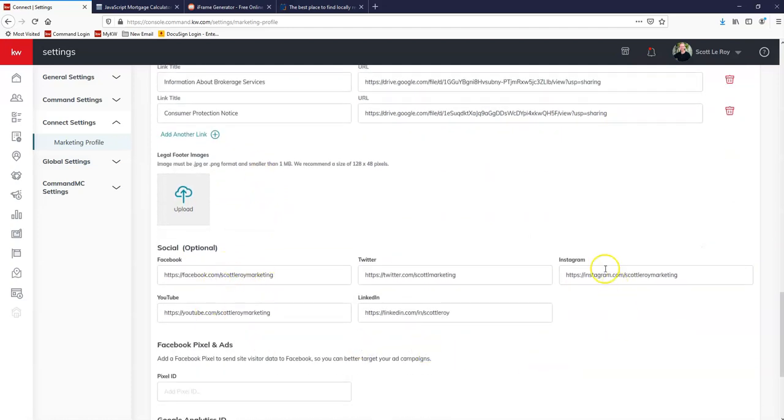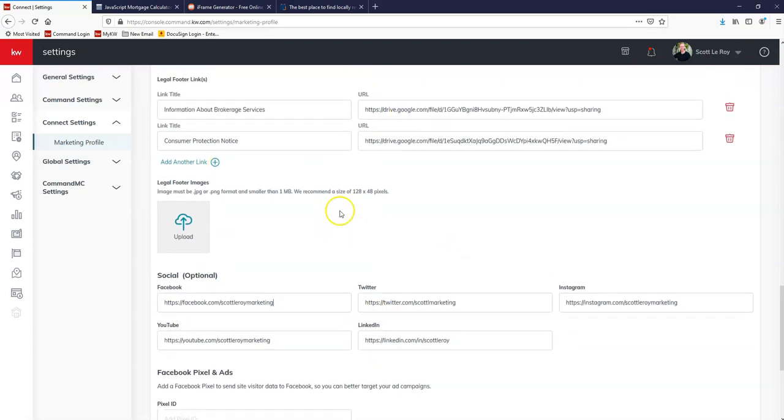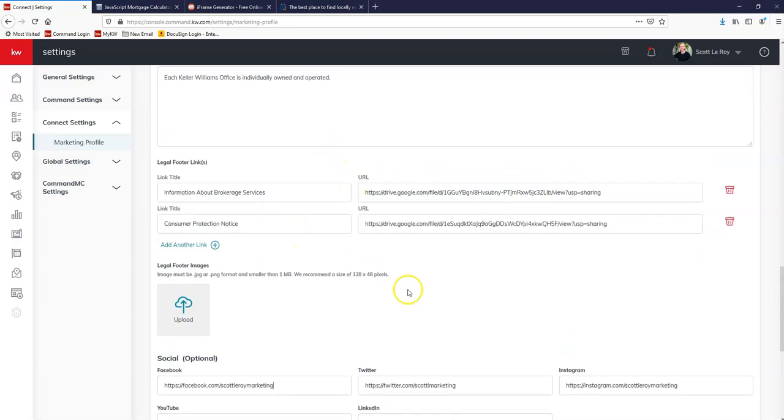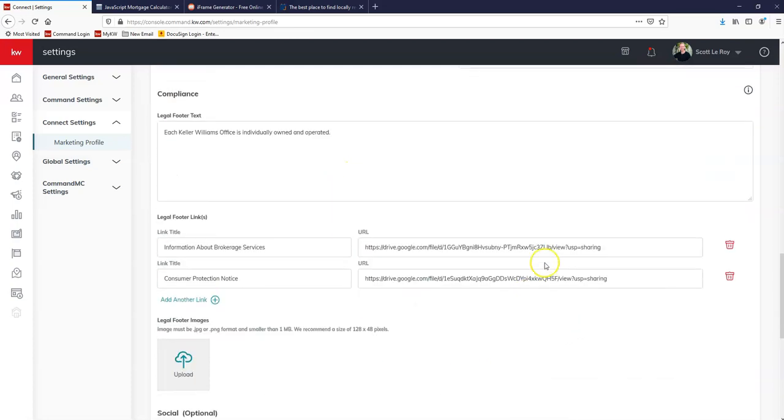Same thing with any sort of social media URLs, which I'll show you guys where those will populate as well. Make sure that these are all hyperlinked. So if you guys are just adding these in now, make sure that you do have the https:// before all of your URLs, as that will actually make them clickable right from your website, which is important. So as long as all of this is filled out, you guys have already added all of this information, this is already feeding over to your website.